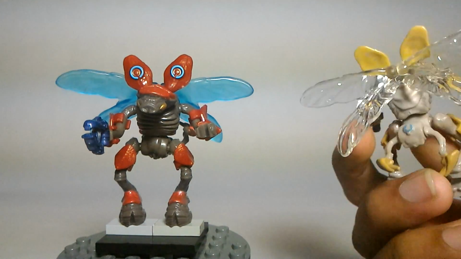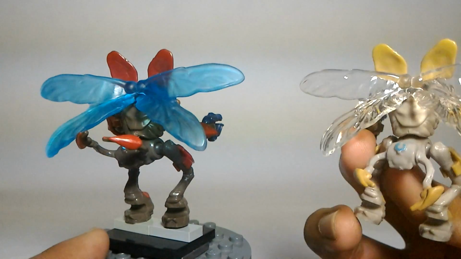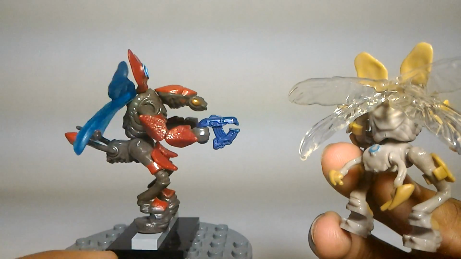But yeah, so as you can see on the wings here, it is translucent, unlike this one right here, which is actually like a frosty type of blue, I guess. Yeah, you can see the difference on camera right there. This one glows a little bit more. This one is a little bit more dull because they have that rough feel to it.